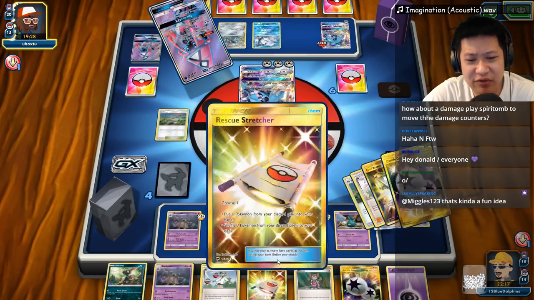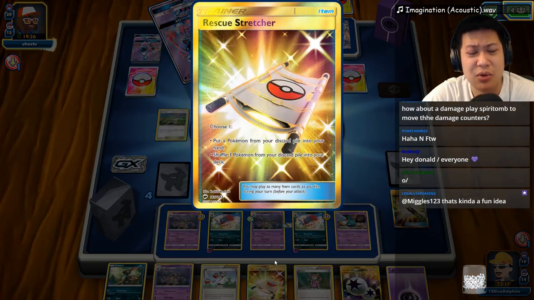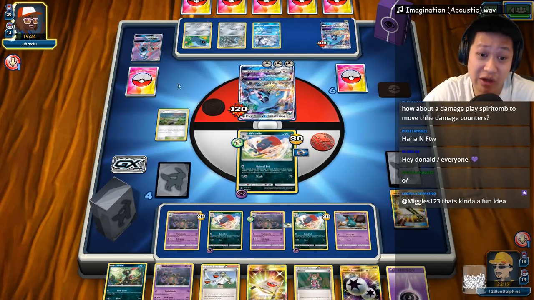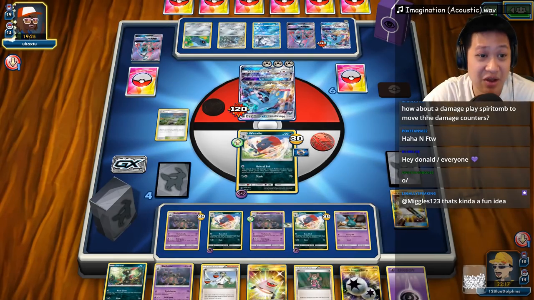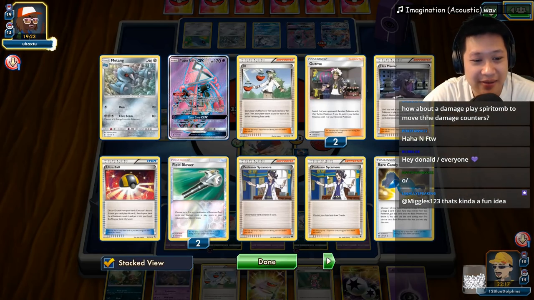And do I want to shuffle everything back? Yeah, I think I will do. I think I want to do everything back. I could immediately bring the Weavile out, or I could just simply shut down the Gardevoir by blasting it. I don't know. I gotta check the item counts again.